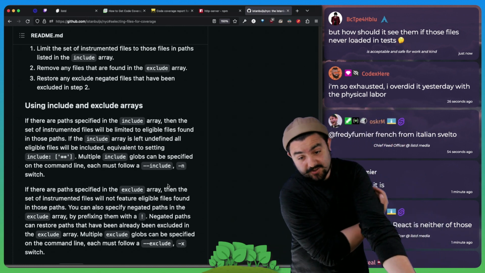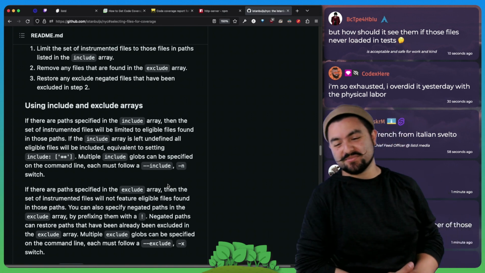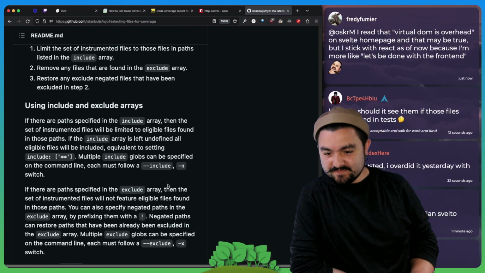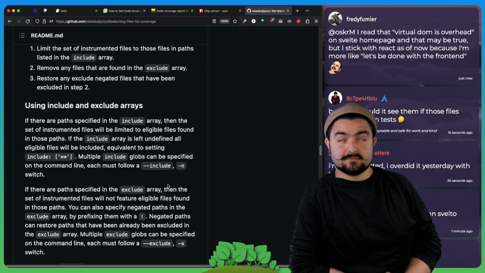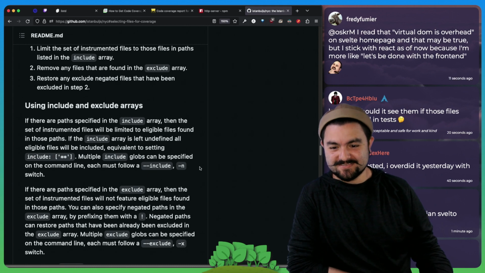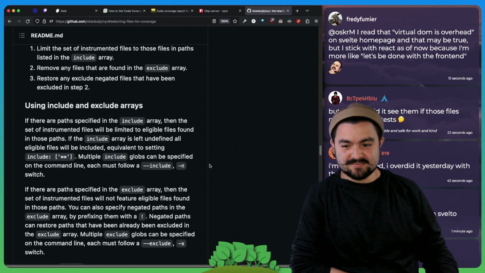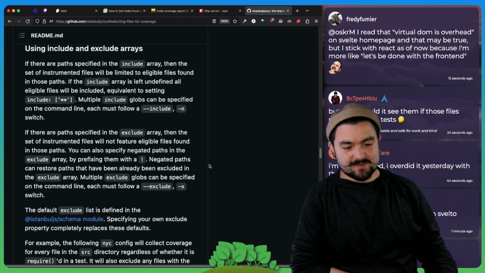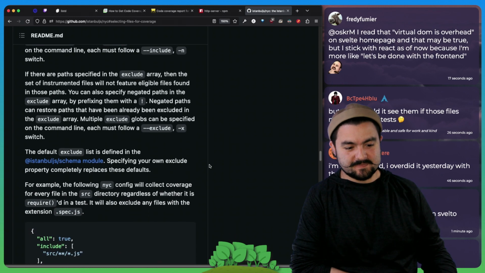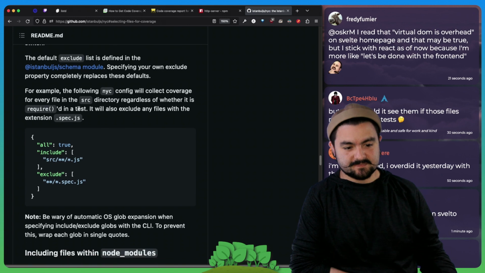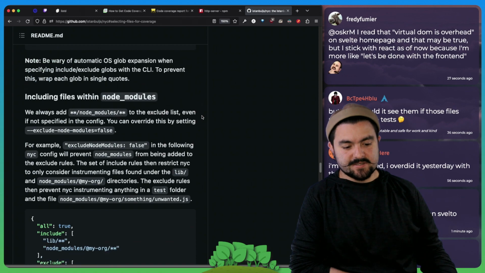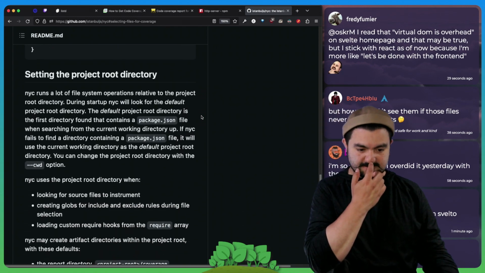Yeah, I've been doing a ton of yard work this week. I've been trying to take breaks. So how would it see them if those files never load in tests? I don't know. Do I need to run the instrument command?